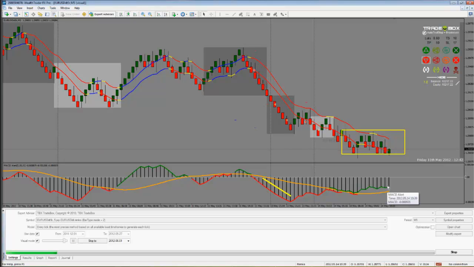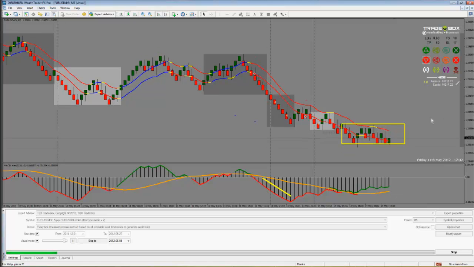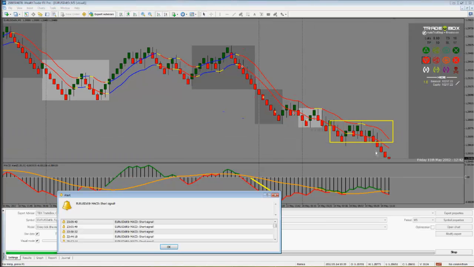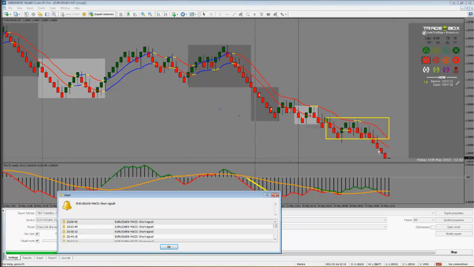So if we weren't just scalping, we might start drawing willy boxes, and trying to take a breakout of a willy box. But we'll stick just to scalping, and we'll speed that up a bit. So there's the breakdown. Now if you're a breakout trader, this would probably be an entry point at this point in time, because you've got a confirmed close outside the box. And there must have been a news release there. If you're a breakout trader, you'd be very happy now. If you're a scalper, you'd be a little bit ticked off.